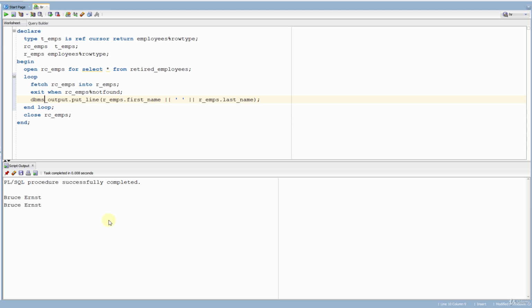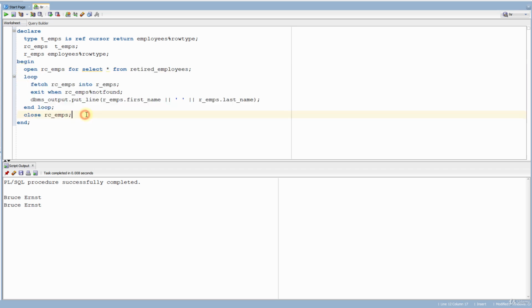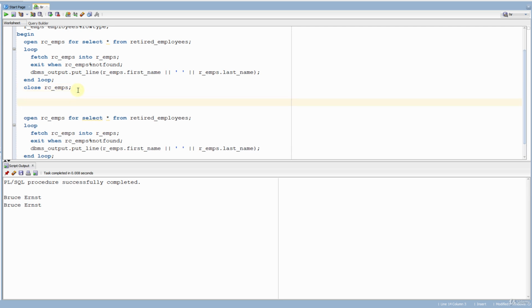Great. Now we said that we can open the reference cursor with different queries. Now let's copy some code and paste it for another query. And let me write another dbms_output in here to separate the outputs. And now I will change the select query.